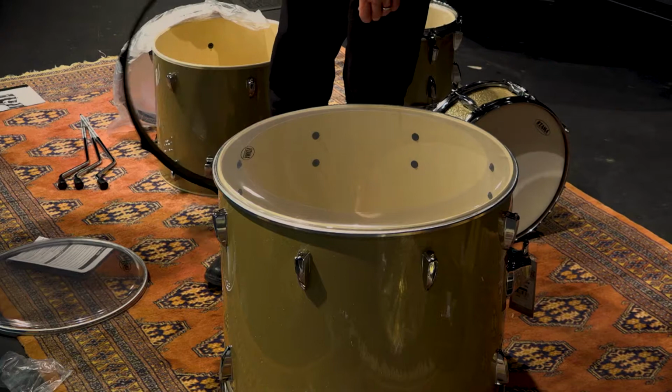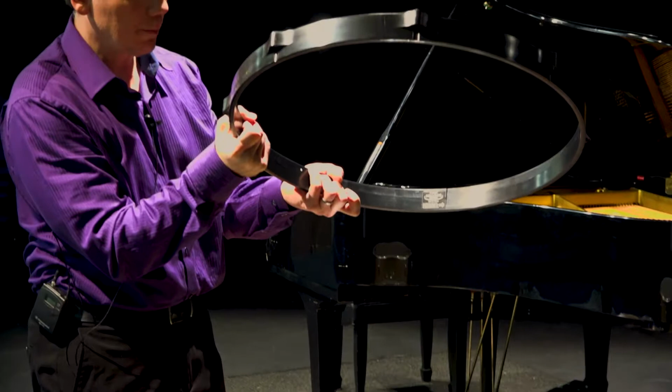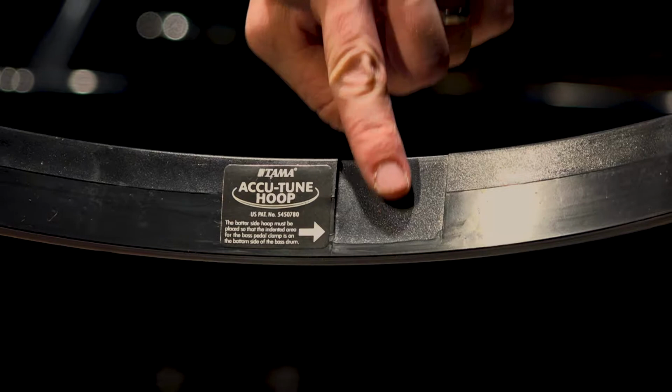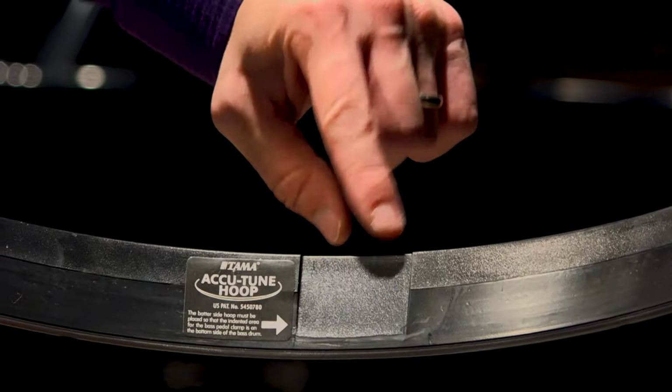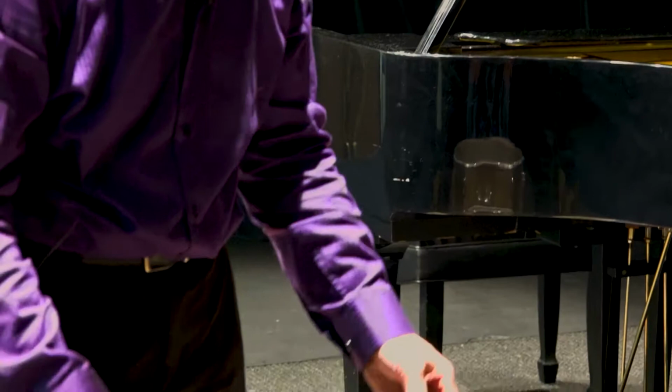All right, got the hoop. Now, I didn't pay much attention to this before, but it is kind of important on this particular bass drum. I don't know if you can zoom in to see this or not, but there's a spot in this bass drum that's designed specifically for the toe clamp of the bass drum pedal. It's kind of notched out a little bit. It's a little bit thinner right here. Probably really hard to see with the camera. But I do want to make sure that the notched out part is at the bottom of the bass drum, because that's where the bass drum pedal is going to attach. Okay? So this is the bottom of the bass drum.